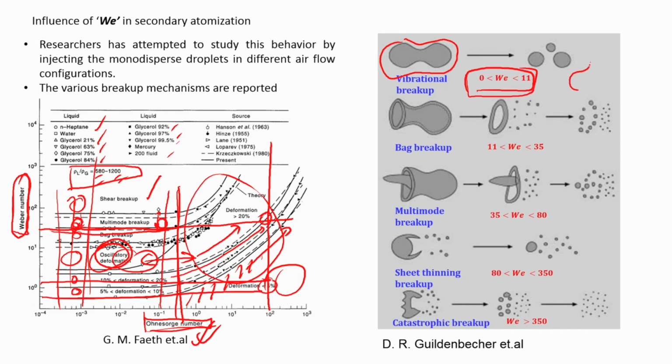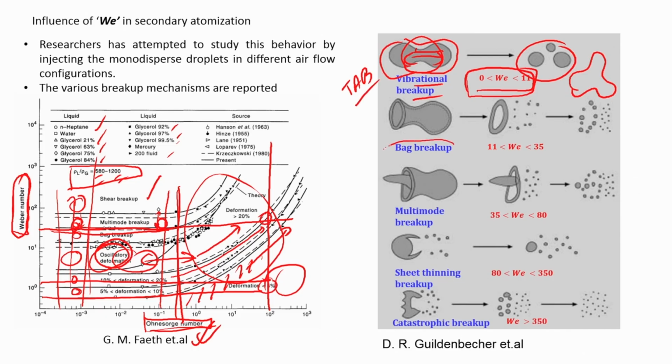You know what a single mode of breakup is? The droplet can show this kind of modes also. Single mode is like across 1 degree of freedom. So, it is basically oscillating in a particular direction. It is like a 1 degree of freedom spring mass system. So, it is being stretched, it goes that way and then it comes back to form the spherical shape. So, this mode of breakup is called vibrational breakup, and we are going to see when we do the TAB model what this vibrational mode of breakup is.